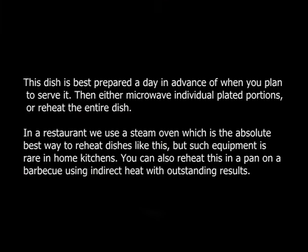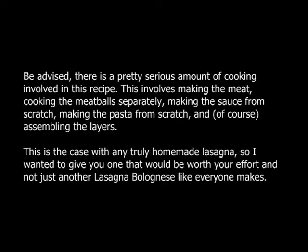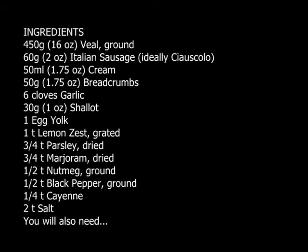Outside of Italy, when people think of lasagna, they usually think of lasagna bolognese. But in Italy, there are dozens of different types of lasagna, including some made with vegetables or even fish. Many meat lasagnas use meatballs rather than a meat sauce, and bechamel sauce is seldom seen. There's really no point in my showing lasagna bolognese because there are many good recipes for that online already, and most serious cooks already know all about it.